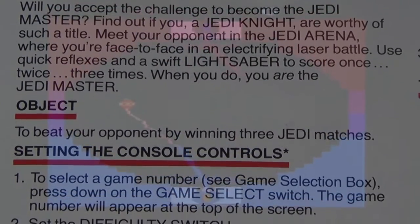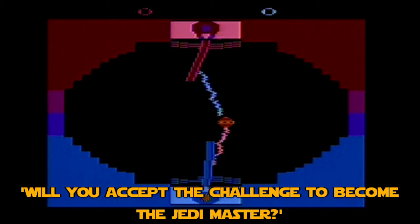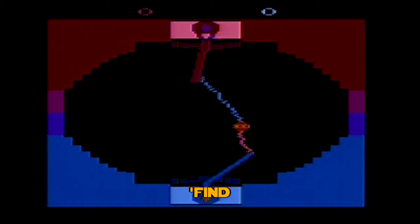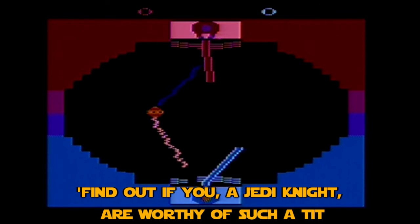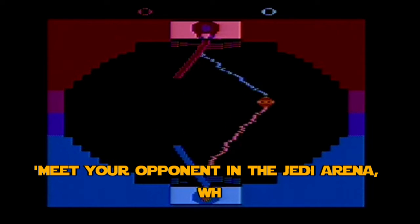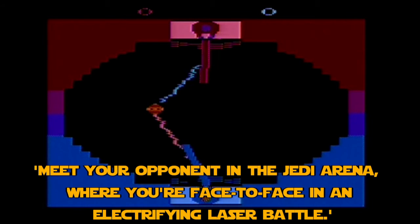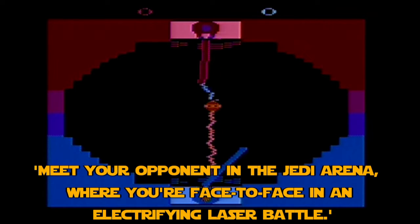What exactly is it that the manual tells us? Well, it begins with the opening paragraph that says, "Will you accept the challenge to become the Jedi Master?" Yes, I will. "Find out if you, a Jedi Knight, are worthy of such a title." I most certainly am. "Meet your opponent in the Jedi Arena where you're face to face in an electrifying laser battle." Well, actually, I think you will find it is in fact lightning, but let's move on.